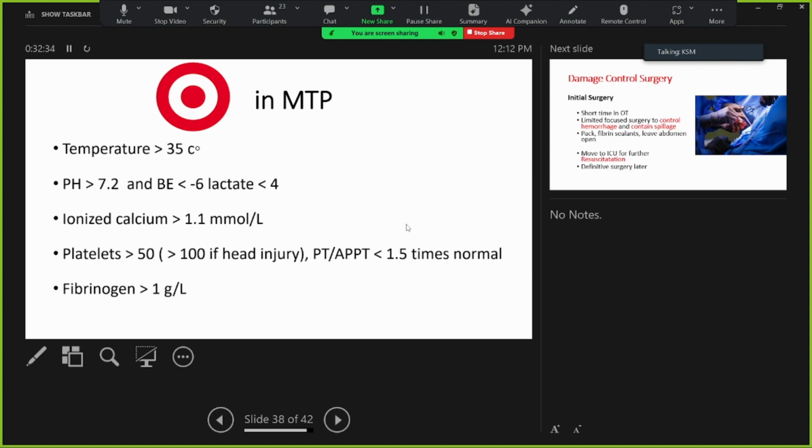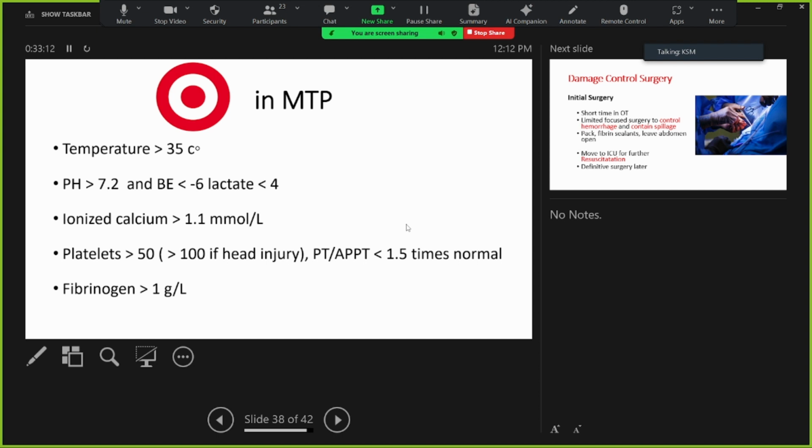Once you are continuing the massive transfusion, you need to see whether you can maintain some of these parameters in this patient, like temperature maintenance to prevent hypothermia, because those things are killers, as we discussed earlier. The pH should be maintained above 7.2, and calcium about 1, and then the platelets and fibrinogen. If you can maintain these while transfusing, the patient's coagulopathy will be dealt with in a good way.